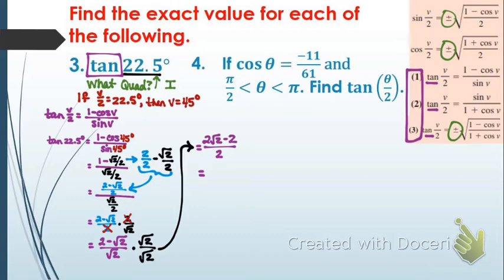So I can factor a 2 out in my numerator. So that'd be radical 2 minus 1 all over 2. And then I can cancel it out. Or you could divide it out of each term. That would be an okay way to do it too. Either way, you end up with the tangent of 22.5 degrees being equal to what? Root 2 minus 1. Yep, root 2 minus 1. Beautiful.